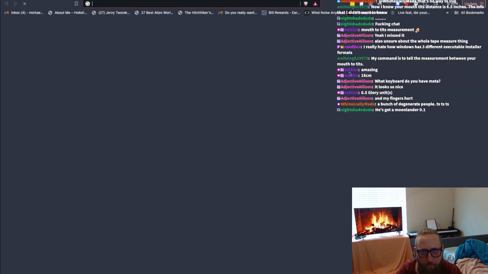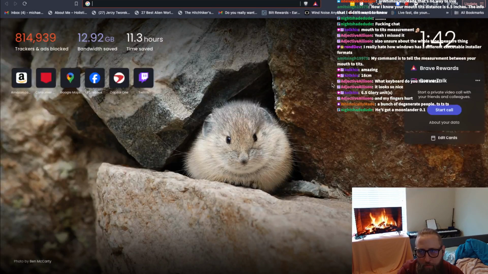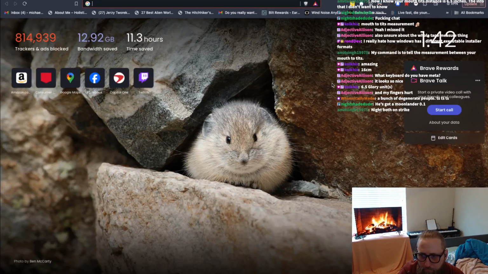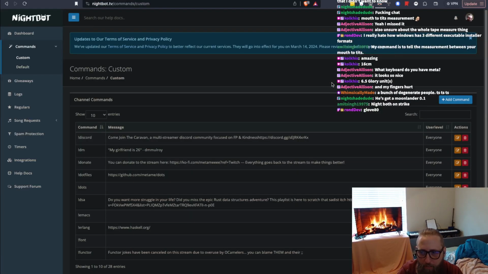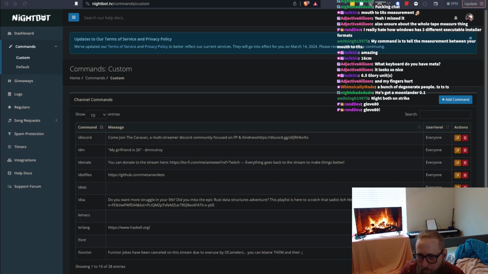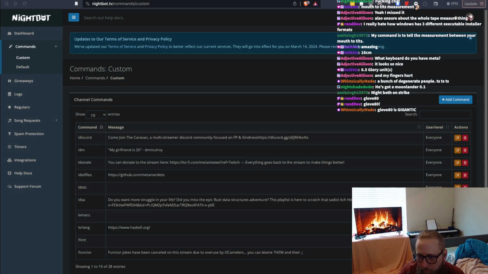Yeah, if I was you, I would get a Moonlander if you don't want to go full nerdy concave, or I'd get a Glove 80 or something like that. Yeah, Nightbot is broken. Okay, now it's working again. All right. Keyboard.